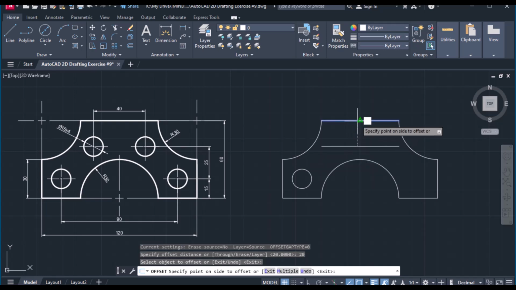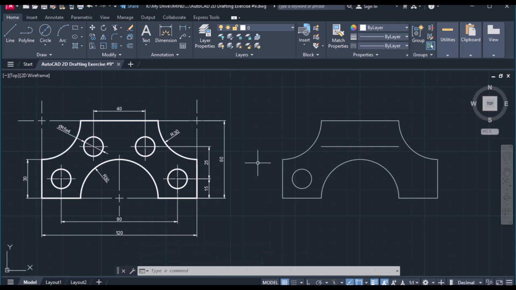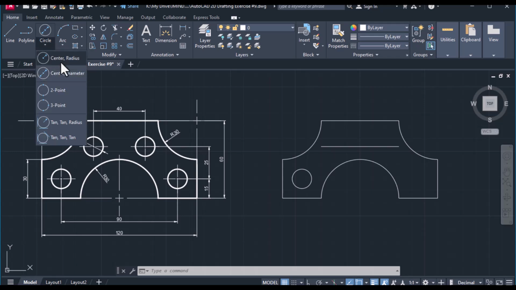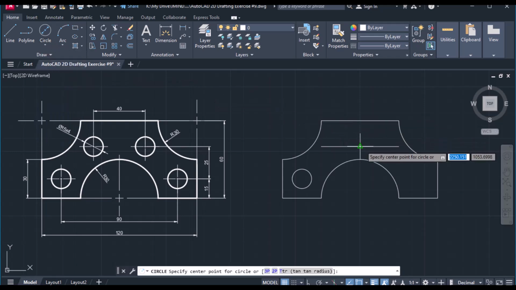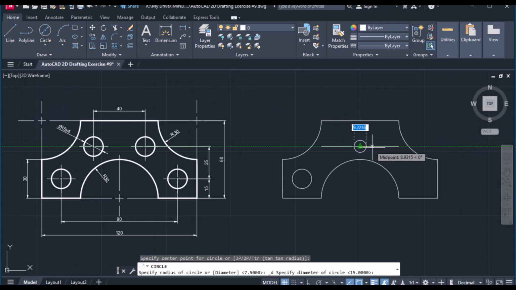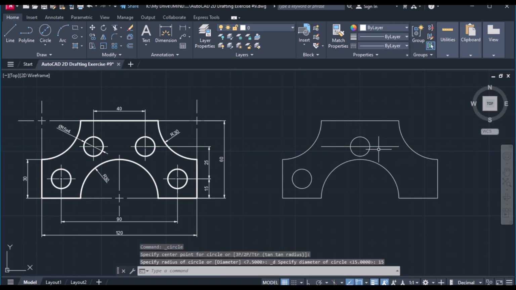Select the line to offset and the side to offset. Hit enter. Then we'll draw one circle of 15 dia, but we'll draw it at the midpoint of this. So we'll select circle, center diameter, click on the center and give the diameter as 15 and hit enter.